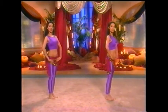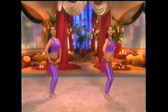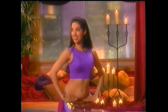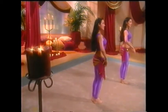Turn to the side and keep bending, this time creating an upward circle with your hips. Just let your hips go. Bend, lift your hips back and around. Bend down and around. This movement is a great warm-up for your knees, ankles, and your undulations.